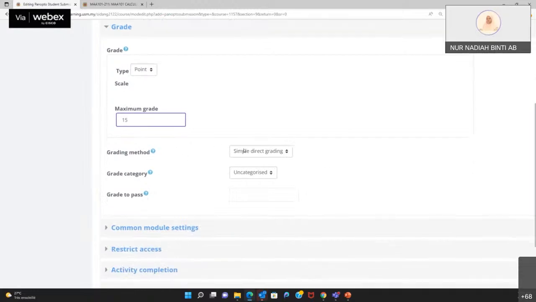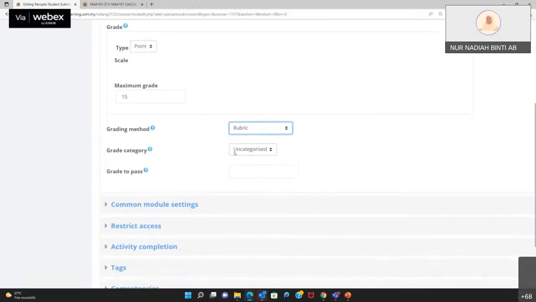And then the grading method: if you just want to watch the video and grade right away, you can do that. But I use Rubric, so I'll just choose the Rubric. If you have defined some categories in the grade book, you can choose the category. But I just put uncategorized here and leave this blank.